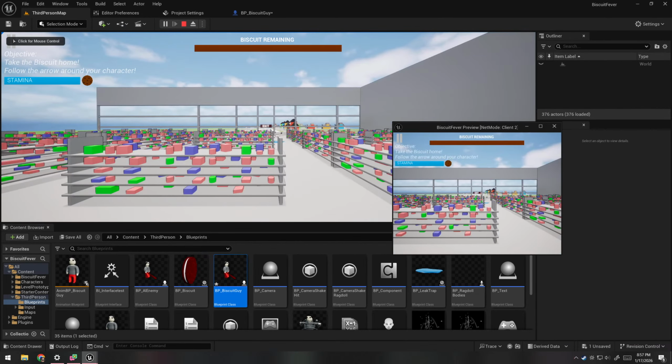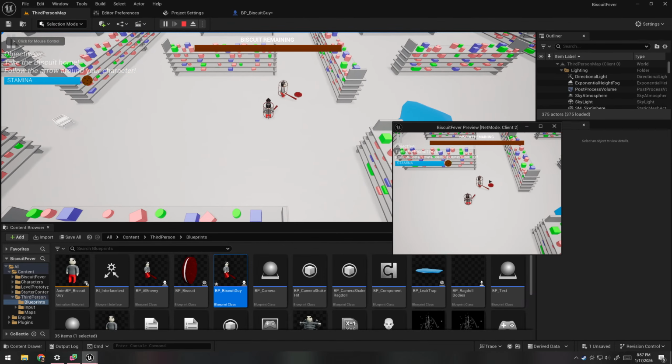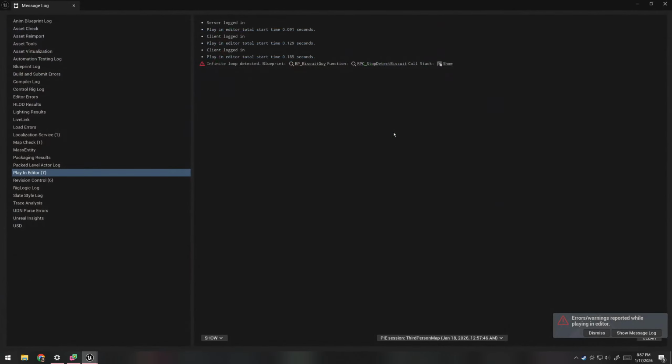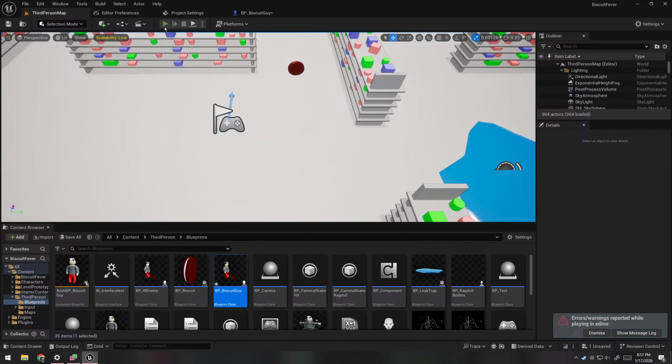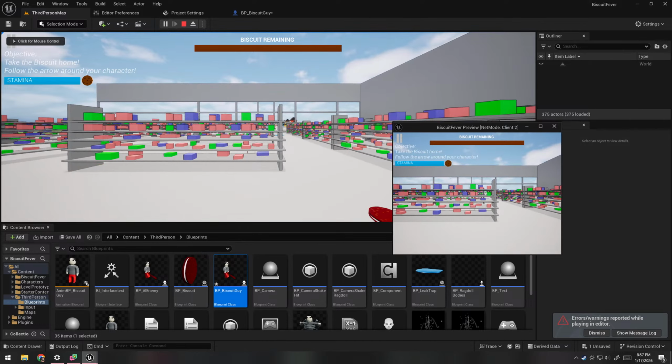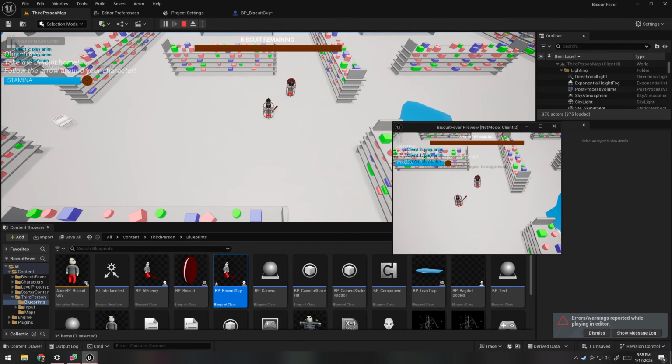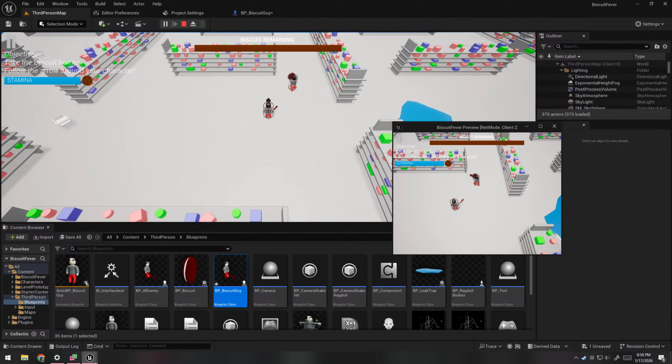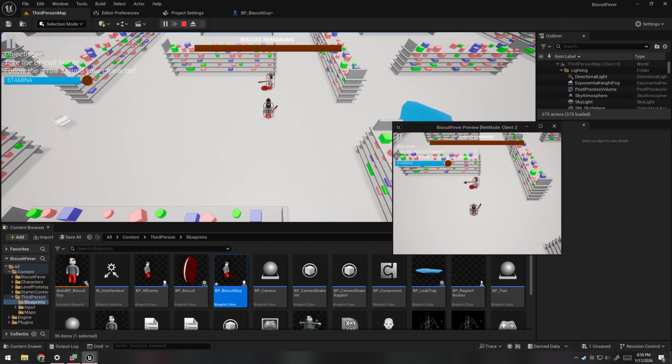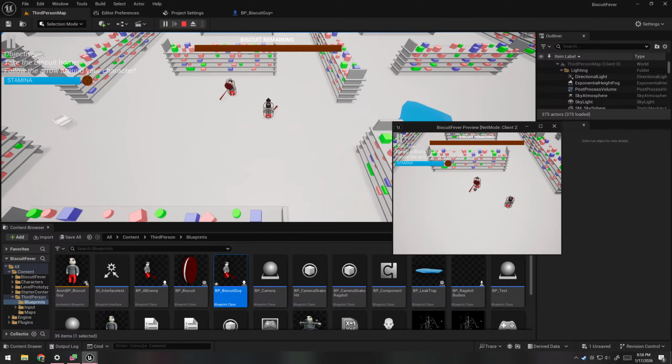Let's see now. And now it works. Ah, did it too fast again. I will fix this eventually, probably redo the whole thing and just do like a sphere trace or something. So only the server triggered it for some reason.